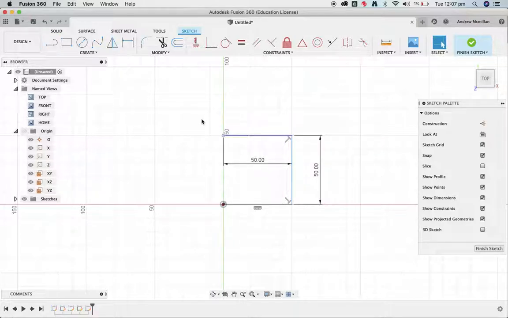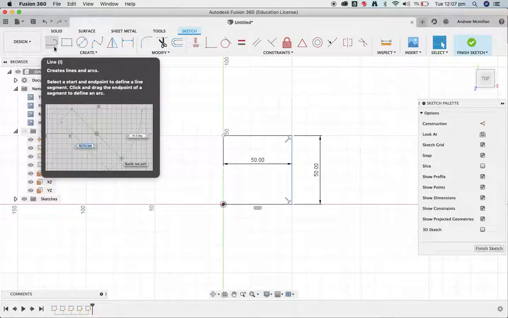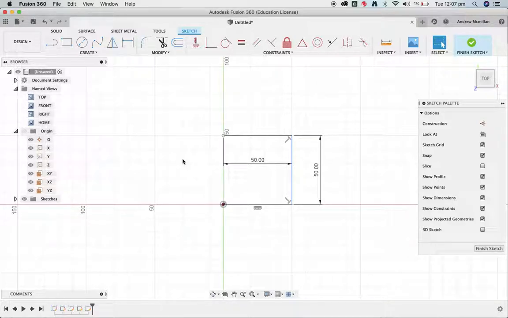Press enter. And then this time, instead of going up here and clicking on the line menu, notice how in brackets after the word line there's an L. So if I come down onto my workspace and I just press L on the keyboard, then I'm going straight into line menu, which is a keyboard shortcut to give me my line function. Place one point here. Now this time, rather than type in 50 millimeters, I'm just going to connect it to the final point there, and you notice it's exactly 50 millimeters. So there you go, I've drawn a square using the line function.